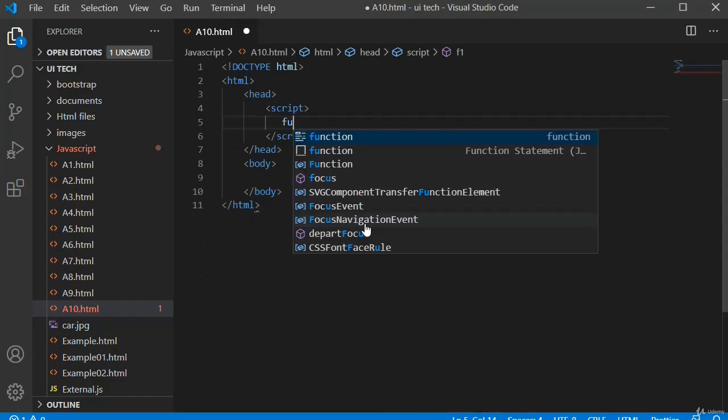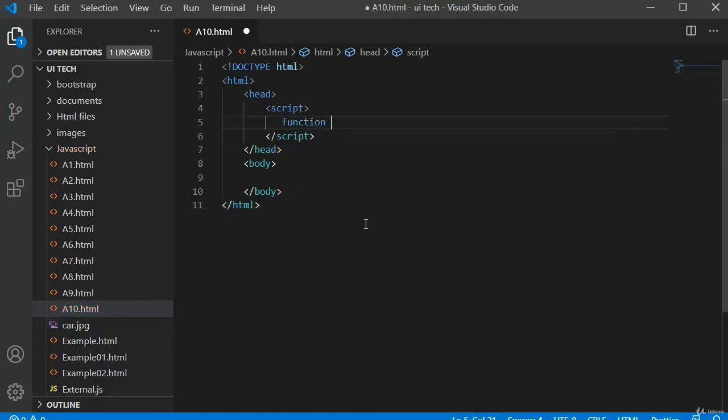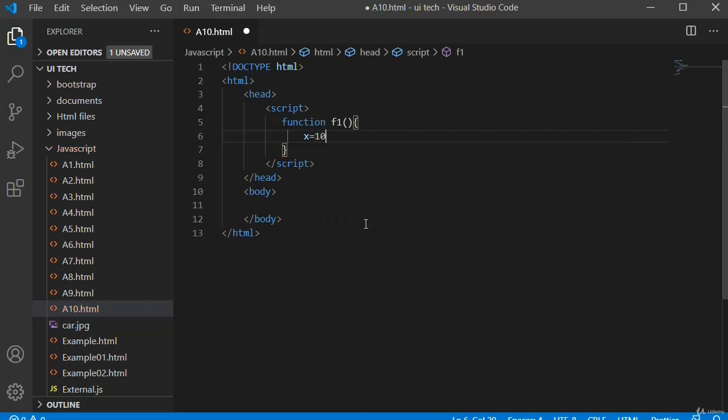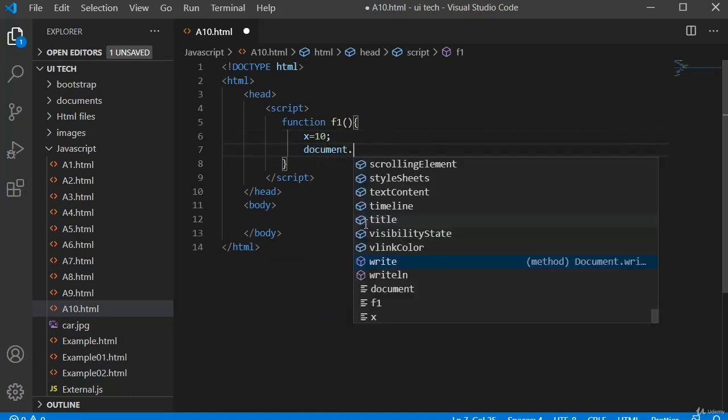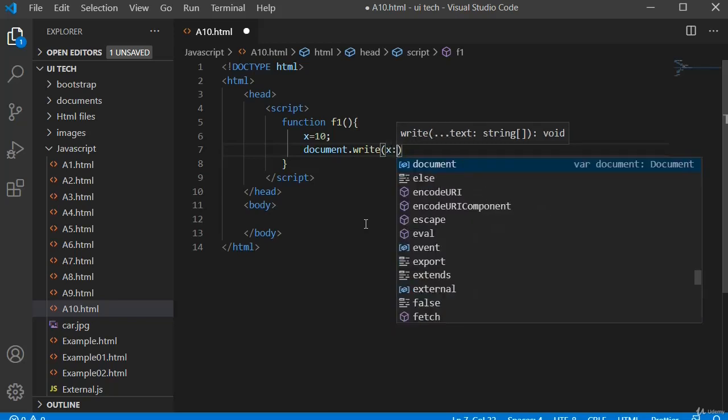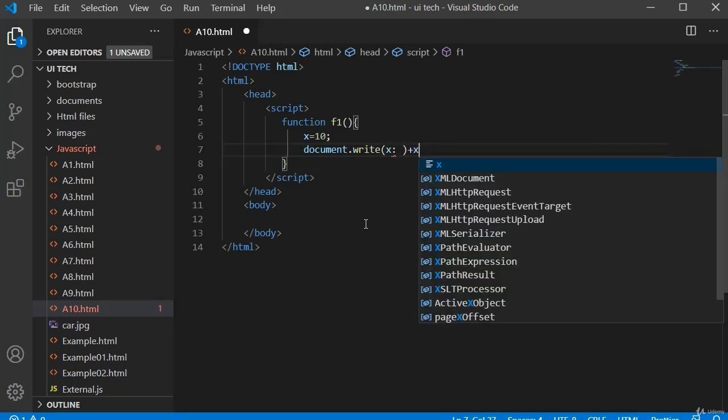I will write a function f1. Inside this function, I will declare a variable x is equal to 10. Then I will print it with document.write, printing the x value.